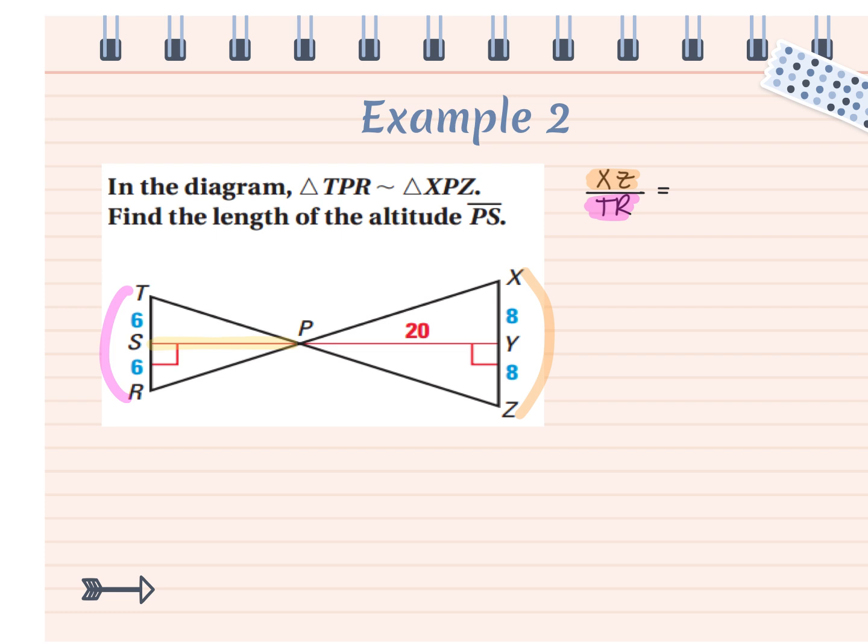And now I'm going to add them. 8 and 8 is 16 over 12. Okay, so I have 16 over 12, and that could be simplified to what? What could I simplify this to? I think someone said it. Good, 4 over 3. So right now, what did I just find? This is considered my scale factor. So again, I'm still following that pattern, orange over pink. And then I'm going to use that scale factor.